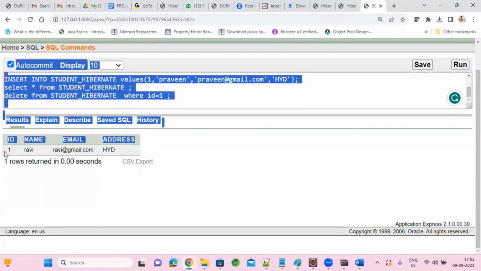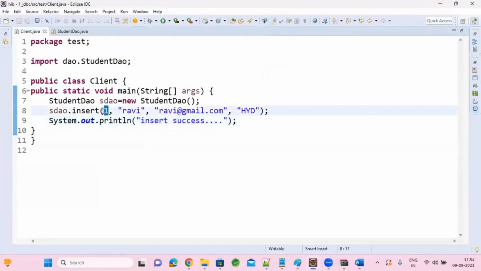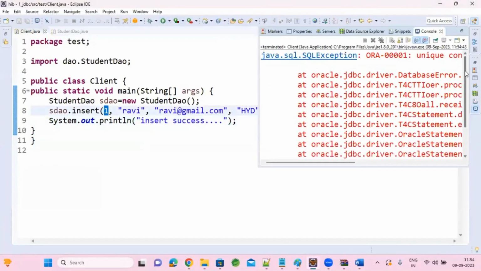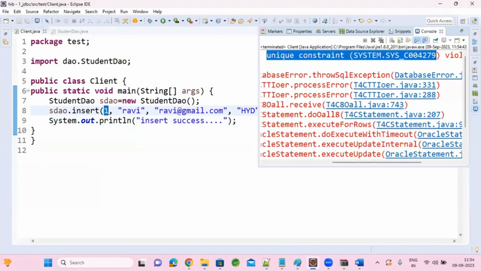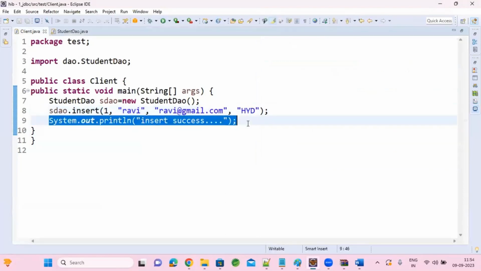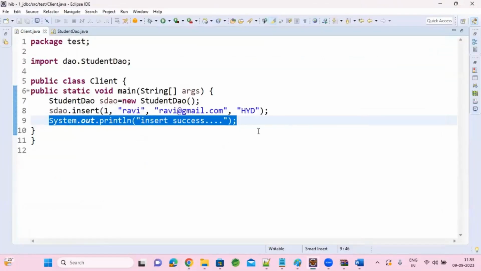it got inserted. Again, if you try to insert, as this is the primary key, it will not allow. If you are curious, try it. Unique key constraint violated exception. As you handled the exception, next to the output you also see it, but it is not inserted. Anyway, that record is already there.